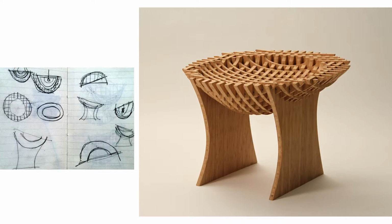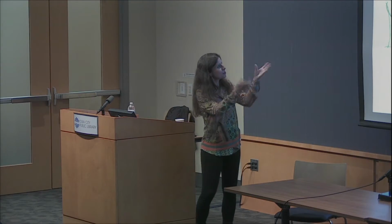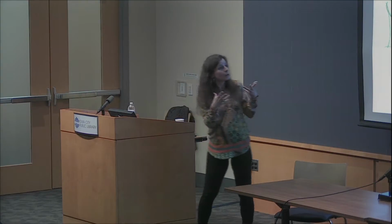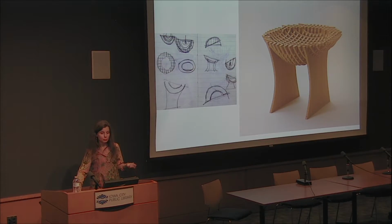So this next piece was my intention of, okay, now I made this gigantic piece that I loved so much, but I want to be able to pack that flat and make it smaller. How am I going to do that? So I started sketching and thinking, and I said, okay, I'm going to make sort of a honeycomb structure for the seat and create legs, so I make reference to the shape, but it's a completely different piece. And the process is going to be totally different, but yet using digital tools.